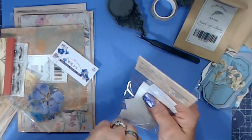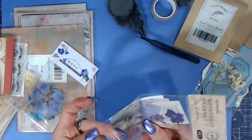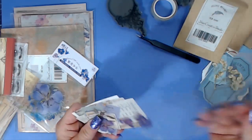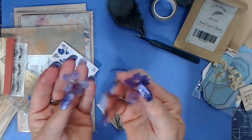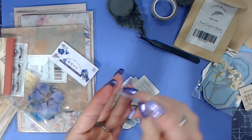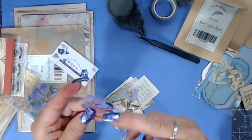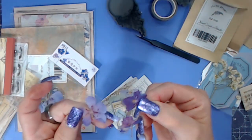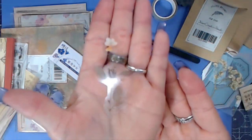See what we got in here, what we can play with. I mean, we can play with all of it, but let's see what we got. All right, so love the purples, of course. So we have these two, which are really pretty. And yes, they are stickers. So you can peel these off. And then you could actually use these acetate pieces. You could color them and use them on a project as well. So we have that one. Oh, look at that one.